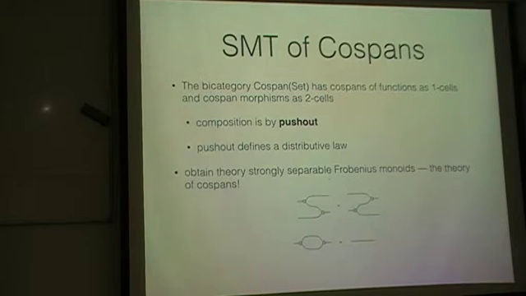I don't really want to spend too much time on this, but you can basically verify this. This equation comes from a particular push-out diagram, and so does this. If you're interested, I could do this offline for you. So again, this is one way of demystifying these equations. They come from a particular universal construction.